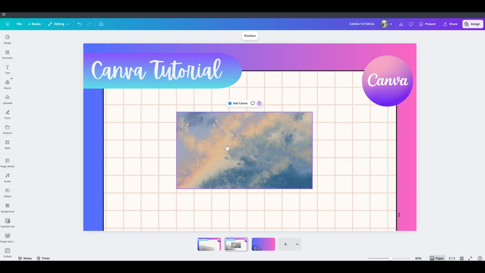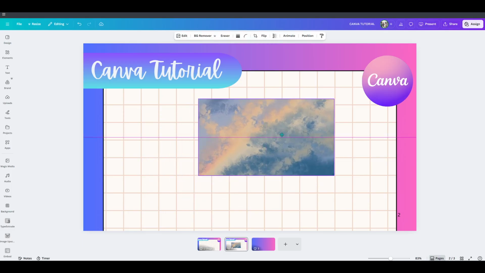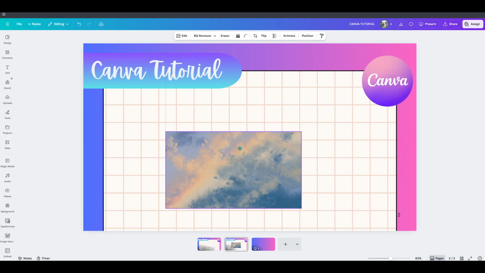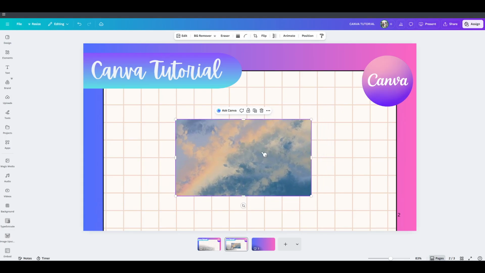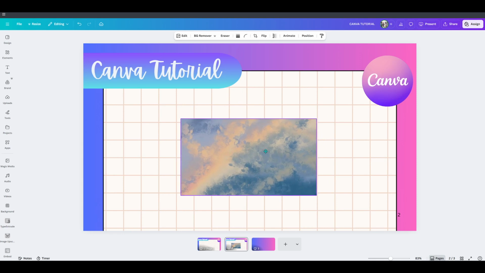With the element selected, right-click to open the context menu. In that menu, look for the option labeled Unlock. Click Unlock, and the element will be freed so you can move, resize, or edit it as needed. This is the most direct way to unlock, and it's ideal if you prefer using the context menu for quick actions. There's also a second, equally simple way.